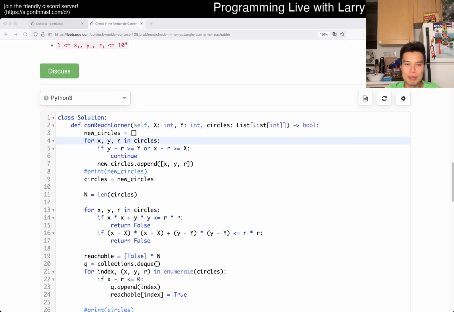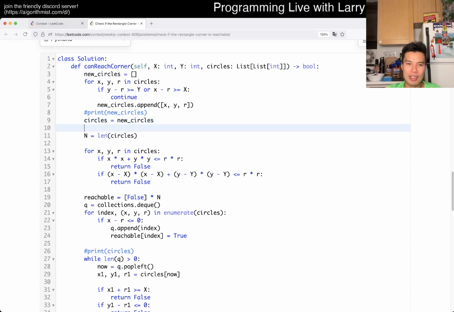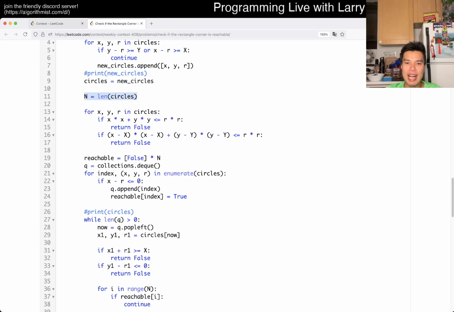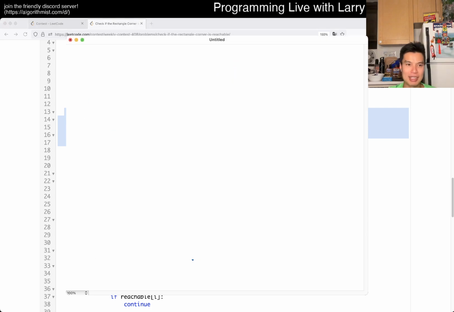And then now in the code, I do a filter so that I don't consider circles outside the rectangle, but it turns out it's not enough. So we'll go over this later, but basically, ignoring this, we have n circles. Now, this is a very basic filter of just if the circle is in the starting point or the ending point, like if it encompasses it, then just return false, right? I'll draw real quick what I mean. Let me erase this real quick. It just means that if you have a rectangle, right?